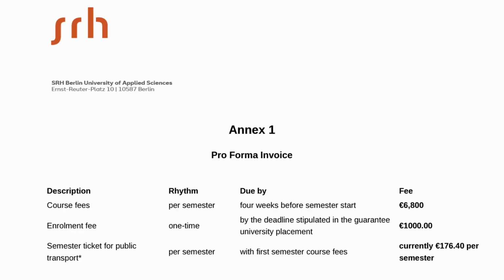Now, once you get your admission letter from SRH, the next step is enrollment or matriculation. This is when you become an official student of SRH University. And here's what you will need to do in order to become one. Primarily, you need to pay the one-time registration fee, which is also called the Anmeldegebühr fee. It's a one-time thing and it is compulsory. You need to pay this before the deadline. The amount will also be mentioned in your study contract, which is our next point.